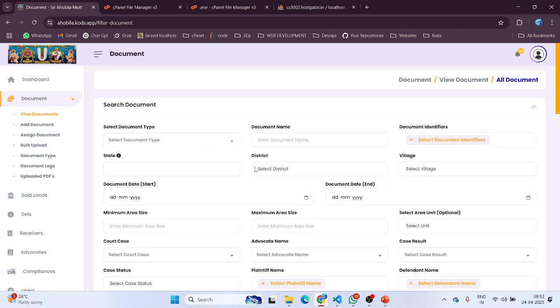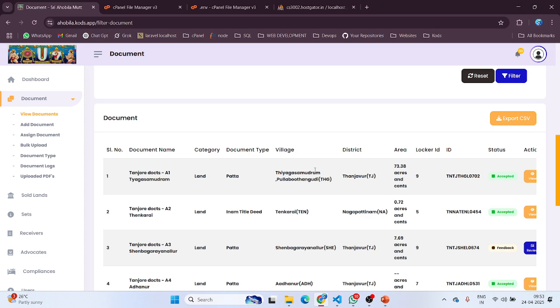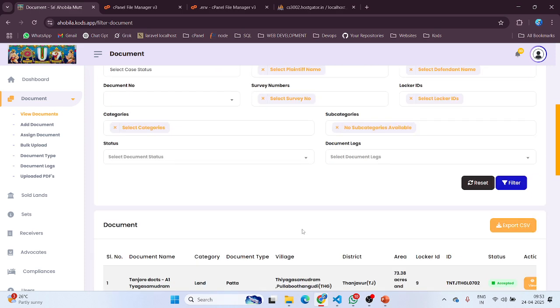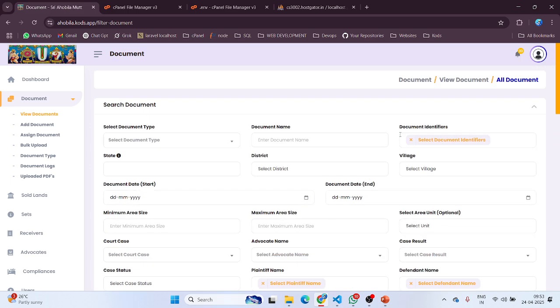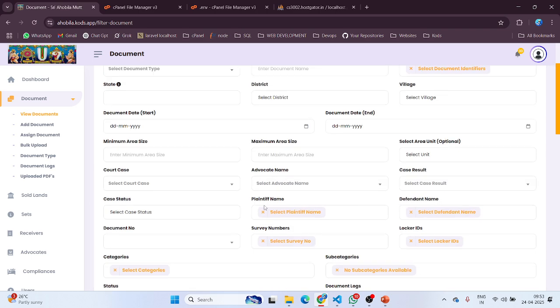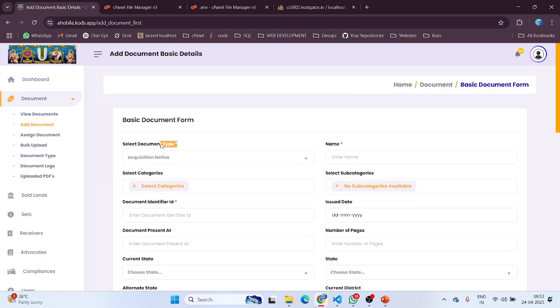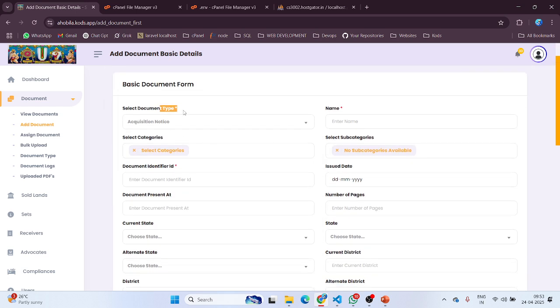But let's come to the documents page. This is the main document page, which they open more often. Let's create one, add document first of all. You create any document, you select the category, which is the document type for us. The star mark is already there, it's mandatory for us. So the document type and the name of the document are mandatory.